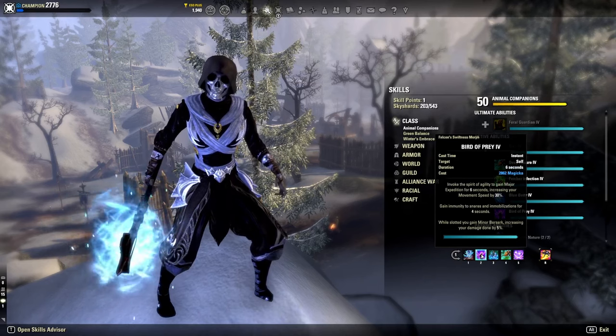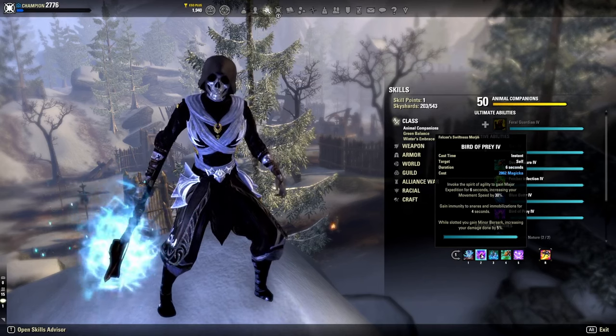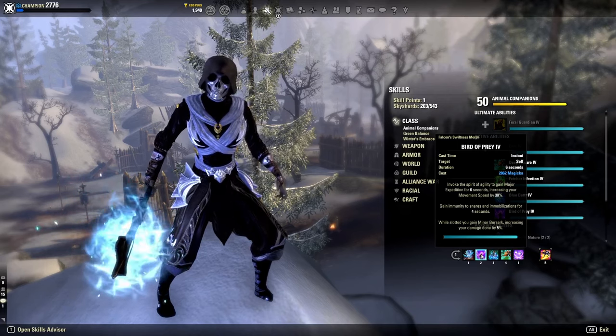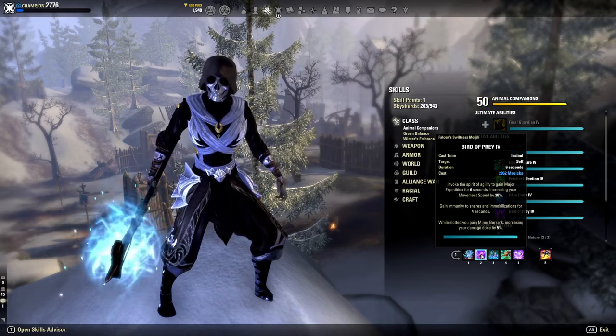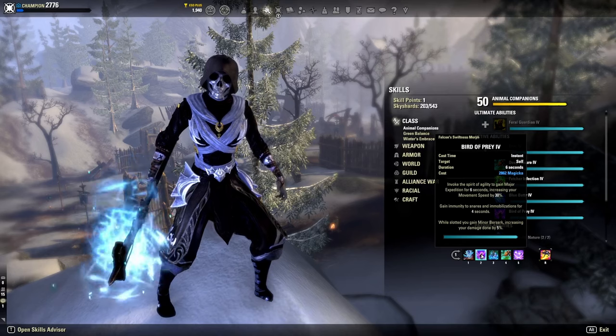And then Bird of Prey is our next skill. This is going to be many skills in one. It's going to be your source of Major Expedition, so it's going to increase your movement speed by 30%. And then also it's going to be your snare removal, so you're going to gain immunity to snares and immobilizations for 4 seconds. And you just have Minor Berserk for having that slotted, so it's going to increase your damage done by 5%.